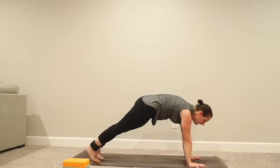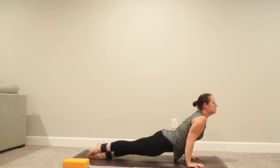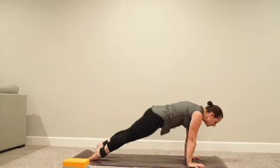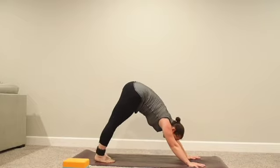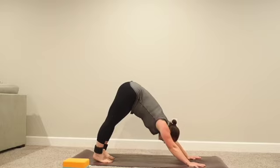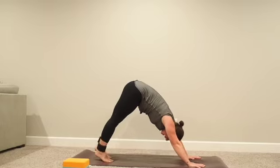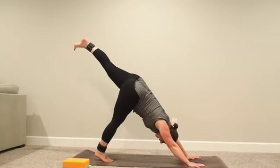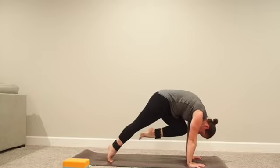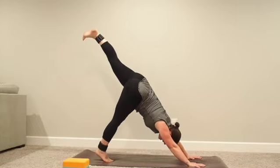Big breath in. Exhale, lower all the way or halfway. Flip the toes. Inhale, upward facing dog. Exhale, downward facing dog. Full breath in. Full breath out. Taking it on the left side here. Inhale, left leg high. Exhale, knee to nose, just coming into your plank, high push-up. Good, inhale, kick the left leg back.